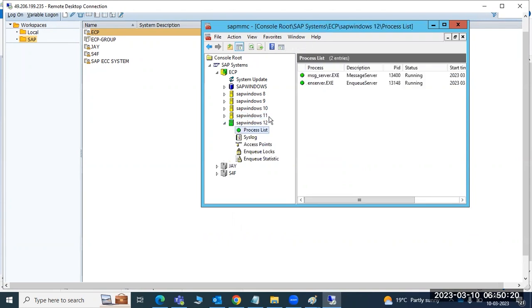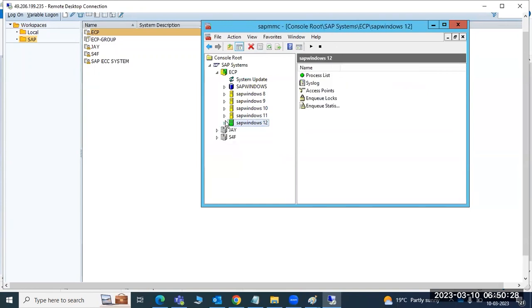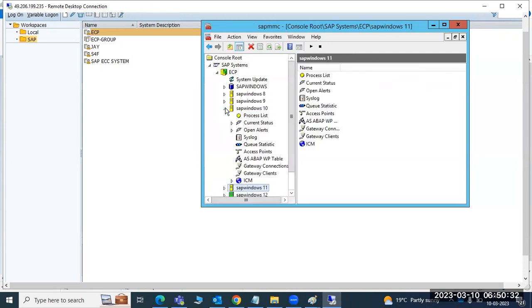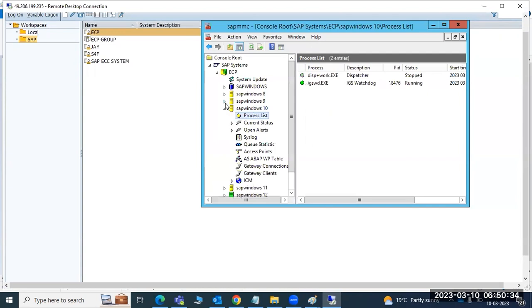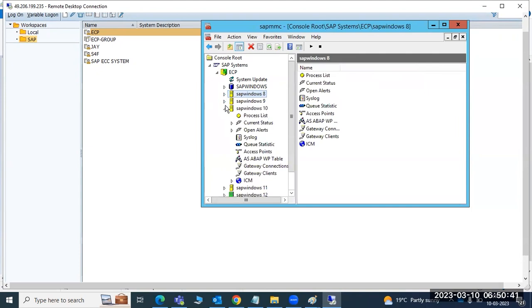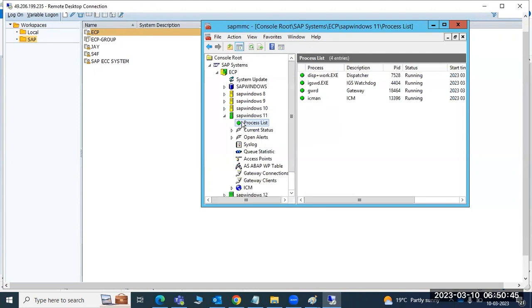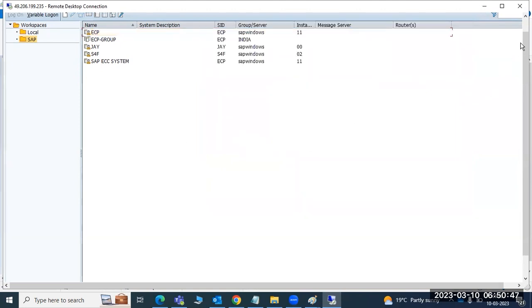See here, now the message server, the MQ server, started first. During the startup, ACS will start first, meaning the message server will start first. Then only the remaining application servers will start next. Okay, there is not enough memory allocation, so that's why the remaining ones are unable to start. If you restart the operating system, then it will be fine. If you restart the operating system, you will log in.